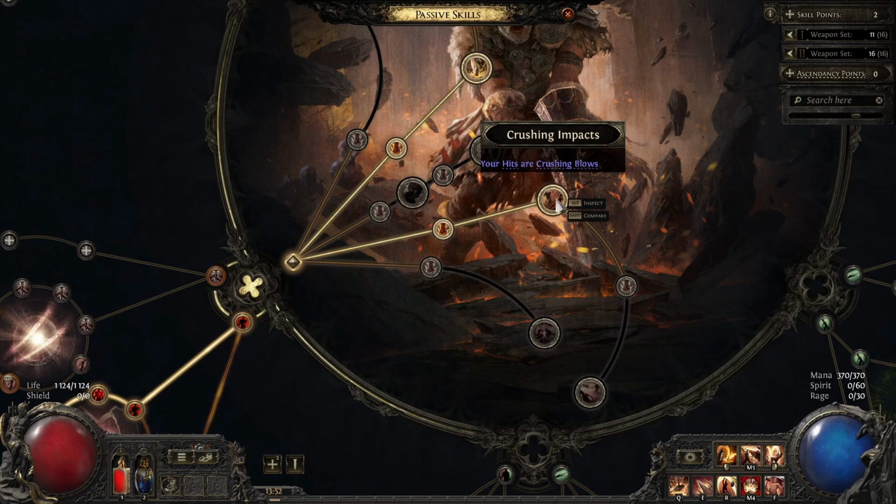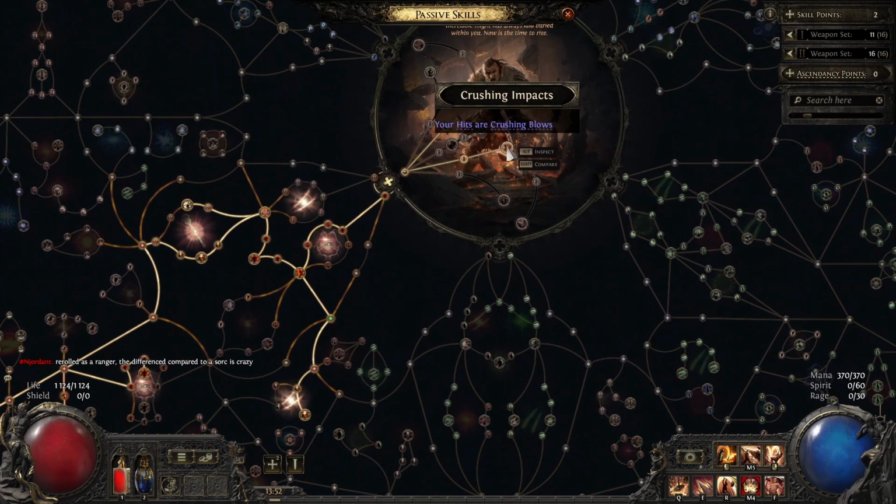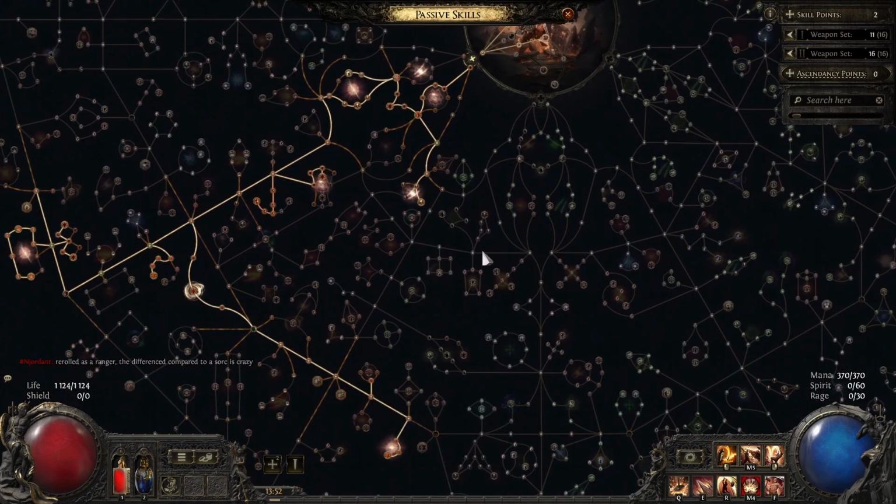It doesn't work with this node because it can work, but if you heavy stun the enemy with the first hit that is not Bone Shatter, then you already heavy stun them, and your Bone Shatter doesn't proc the explosion. So that's the thing I wanted to warn you about.